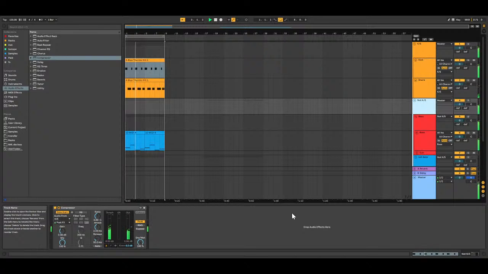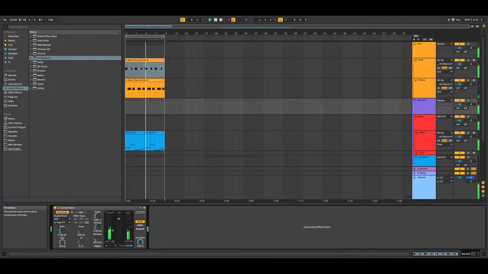Check here again. We're going to pull down our threshold so it punches. There we go. So it pushes down right on the bottom.